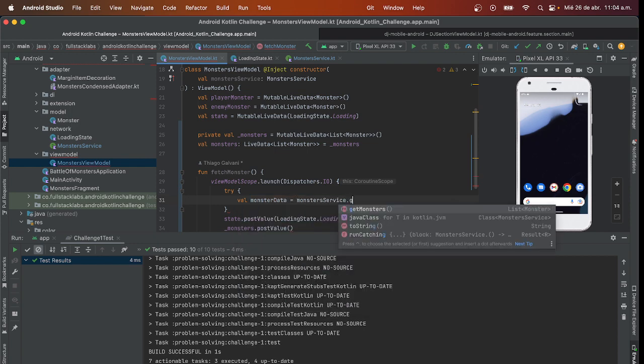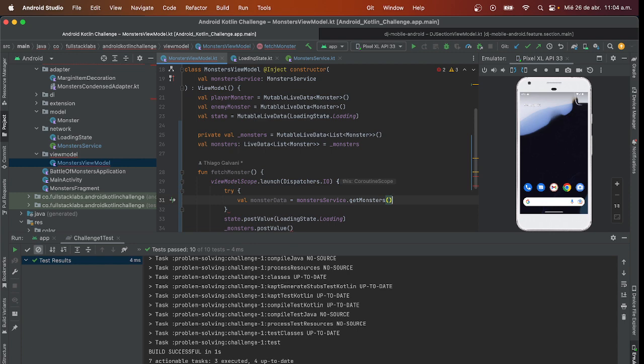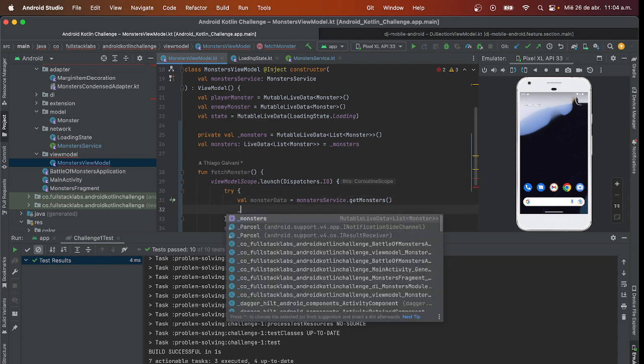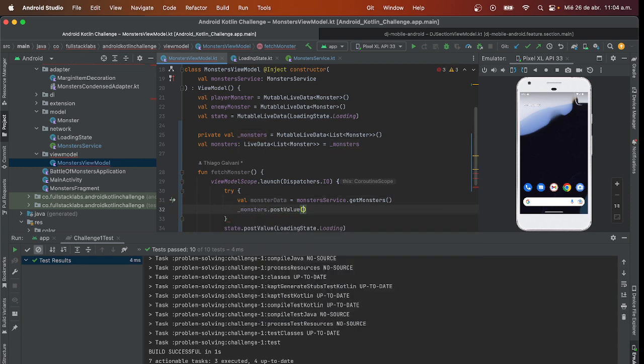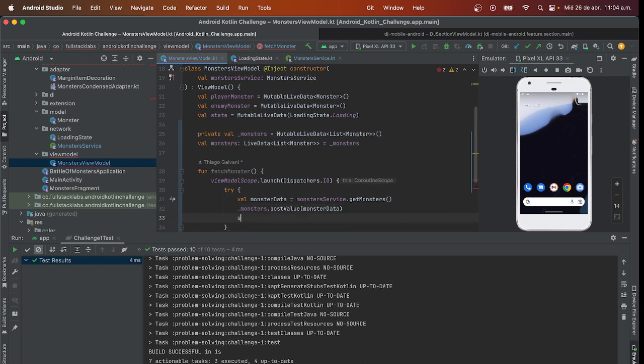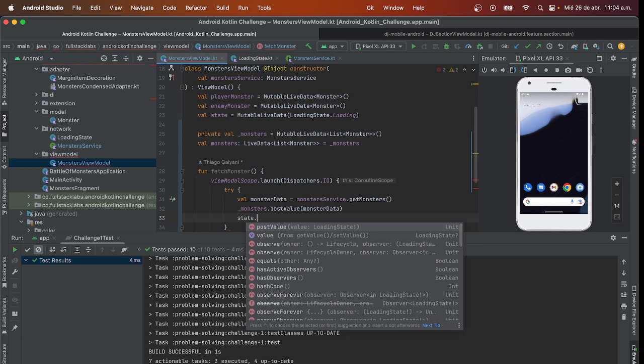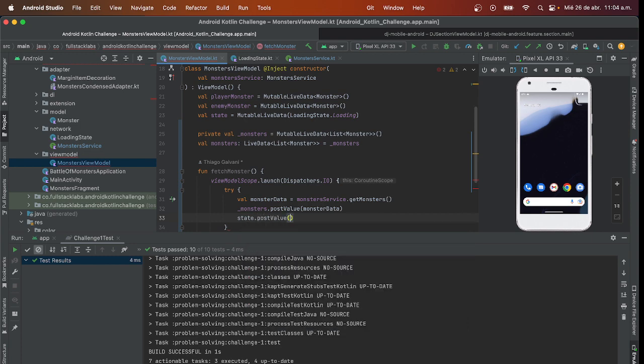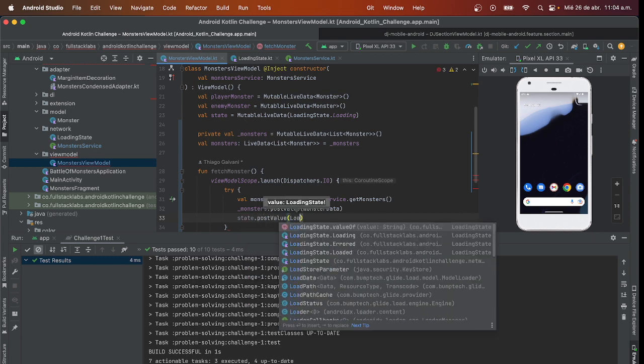Let's call the service here. And let's get the monster data. We are assigning the monster list in this variable, and let's say the state is going to be postValue, loading state, the data is loaded.